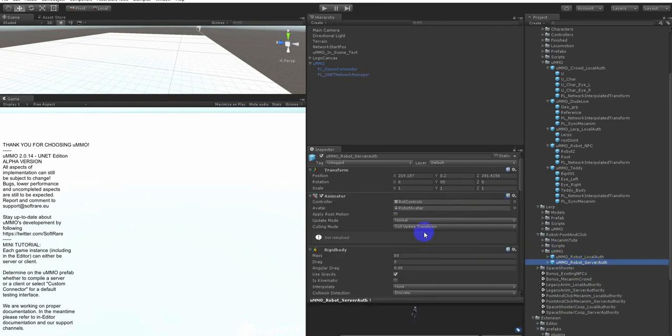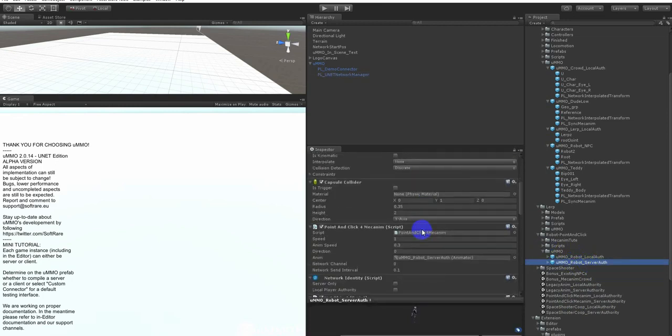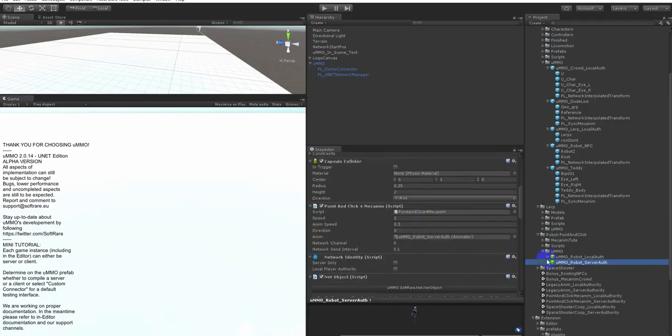I will explain this. Actually, we have two scenes even on that. We have one point and click mechanism local authority and one point and click mechanism server authority.